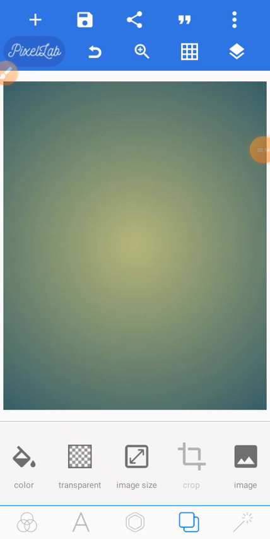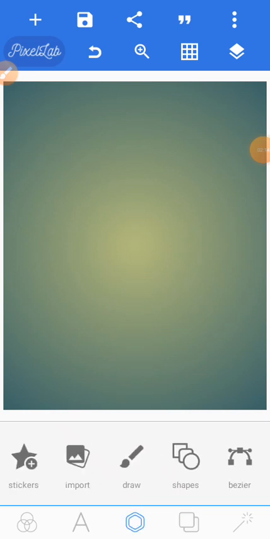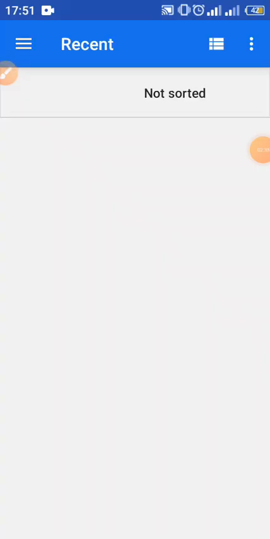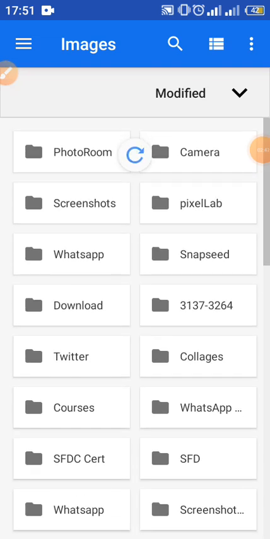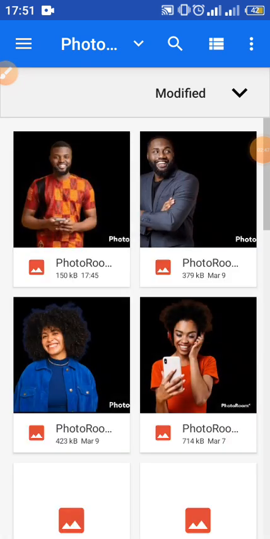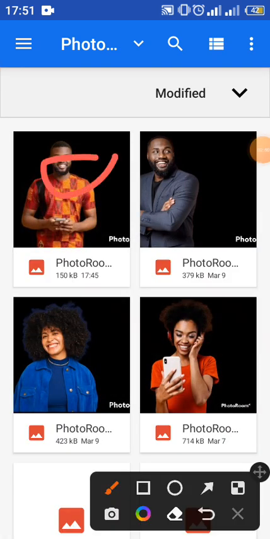I really do not have a particular relation that is celebrating a birthday at this time, but I'll just use a model which I downloaded some while ago from istock.com. But before we do that, let me bring that in. I've downloaded the image and removed the background of that image. So I'll just come to Photoroom where I did that. You know how we do it, right? So this is the image I'm going to be using.